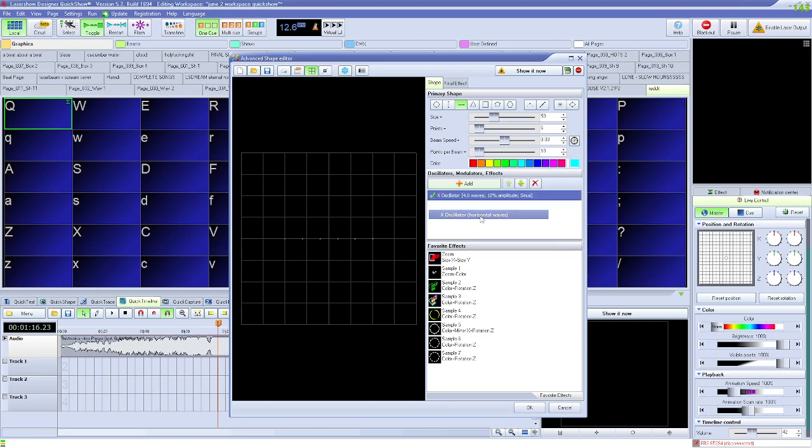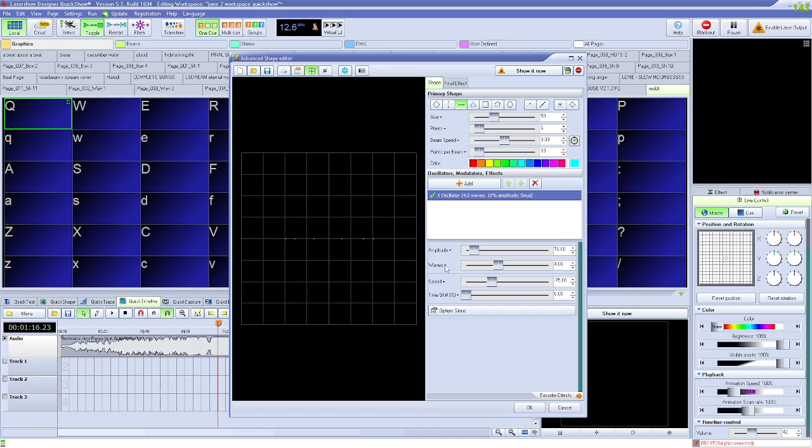I think I like an X oscillator. Look at that. That looks really cool. Let's add waves. Let's see how many waves we get. No, that's not going to mess with amplitude. You just got to mess with these things and find out what each thing does. I'm not going to sit here and explain it to you. I'm sure you could figure it out. You just have to get in here, start making cues, and start playing with things. That's just the way it is.